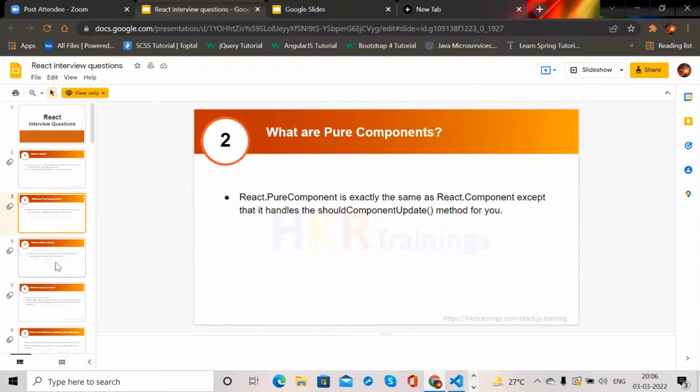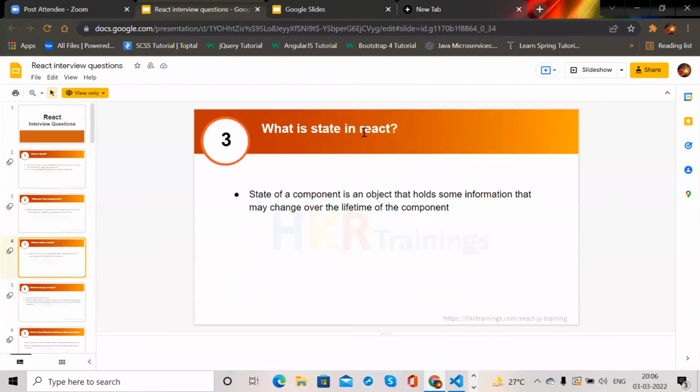Then moving on to the next question, what is state in React? Now this is one of the most frequently asked questions, like what is state in ReactJS? Now, state of a component is an object that holds some information that may change over the lifetime of the component.